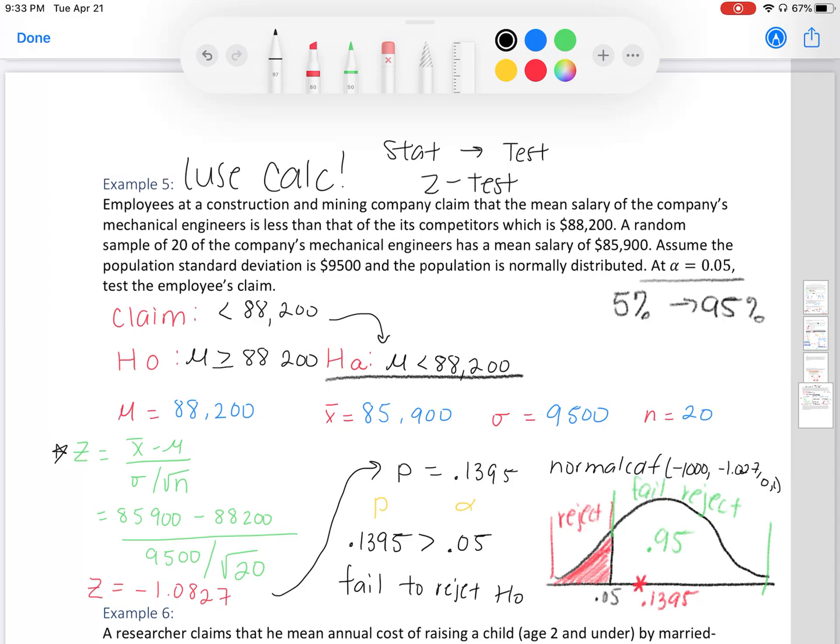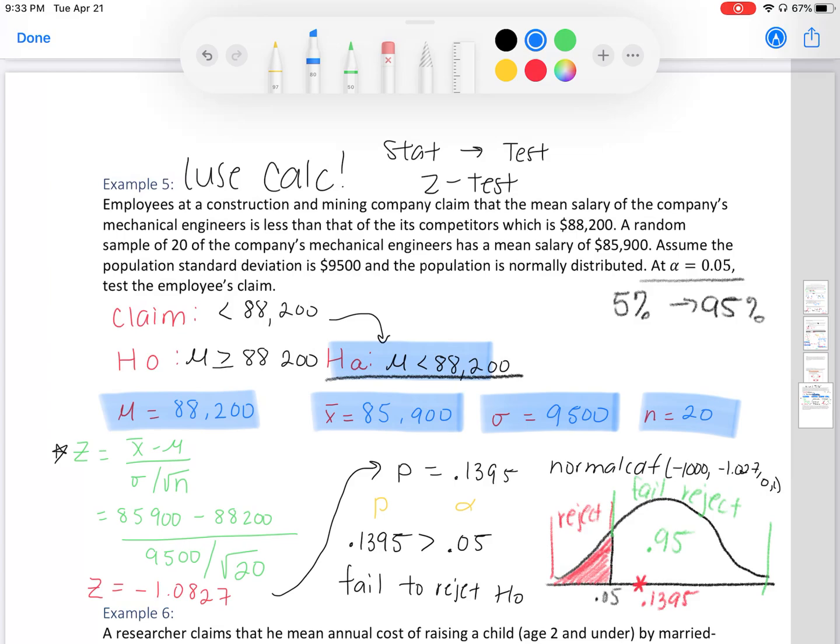You just have to take a moment to find these pieces of information. You for sure have to find your claim so you can label your HA, and then find the mean of your population, the mean of your sample, your standard deviation, and your N. Now, the reason it's important to label your alternative, your HA, is because you have to say what kind of tail you have, left tail or right tail, and you can tell which tail by your inequality. If it's pointing to the left, you have a left tail. If it's pointing to the right, greater than, then you have a right tail. If it's a not equal to, then you have the not equal to option.